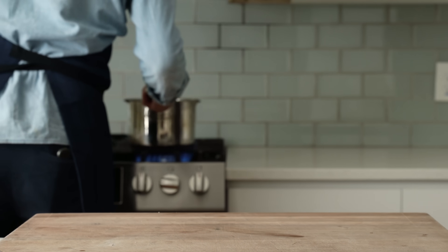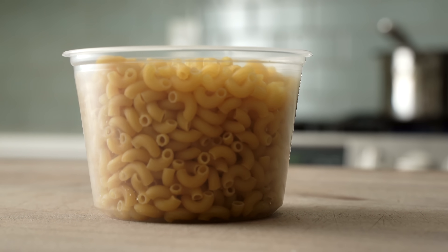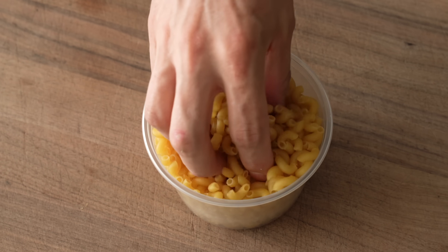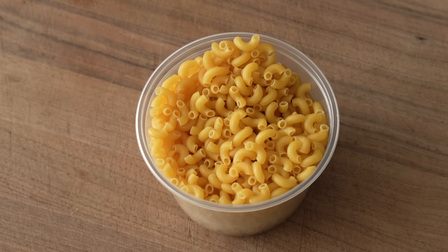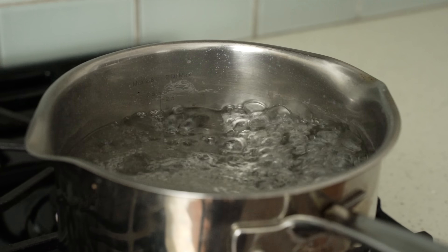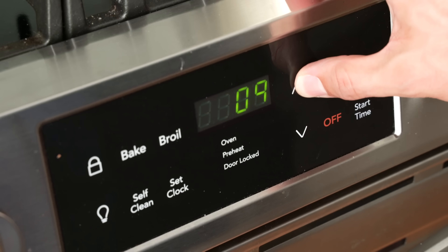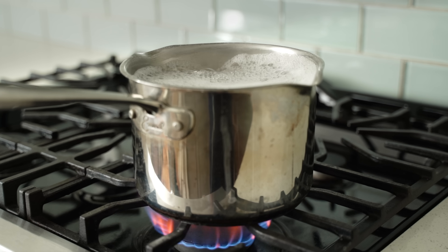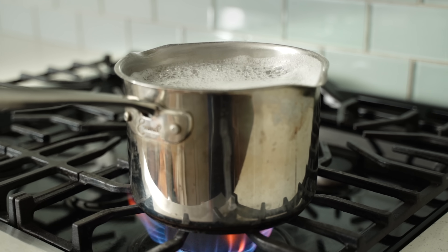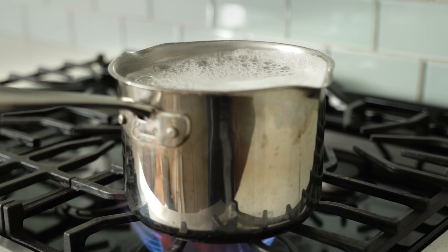The first pasta salad I'm making is the classic creamy macaroni salad. This one was not easy to figure out — it's the most abused and least understood pasta salad, in my opinion. And after three tries, I'm finally very happy with the result. Once that water's at a full boil, in goes 225 grams or a half pound of elbow macaroni. I'm going to set a timer for 11 minutes, that's three minutes longer than the package instructions call for, because in my testing, borderline overcooked pasta holds on to dressing and sauces much better than al dente.